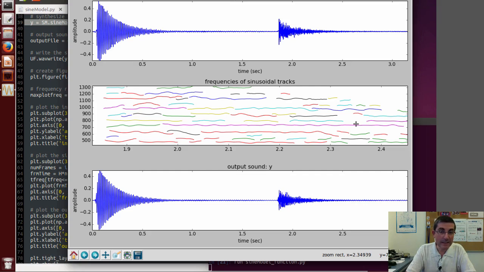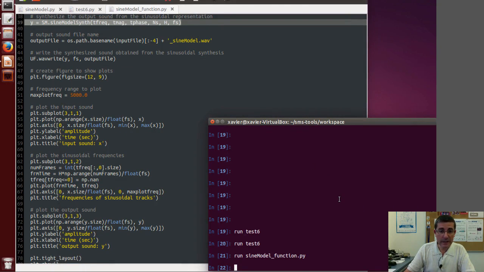And in this type of sound, that's quite normal, because there are a lot of partials that are very unstable, and they disappear and appear in a short fragment. Okay, so we can listen to those sounds. For example, let's listen to the resulting sound.